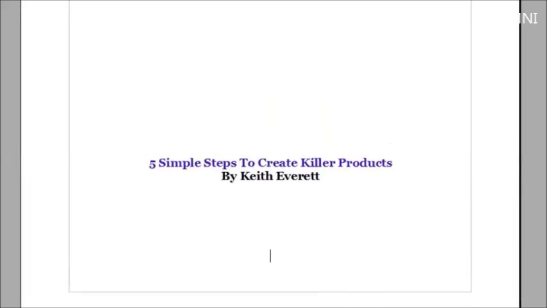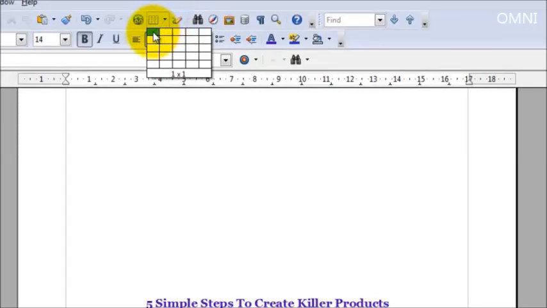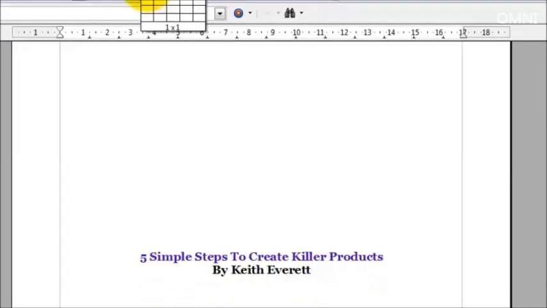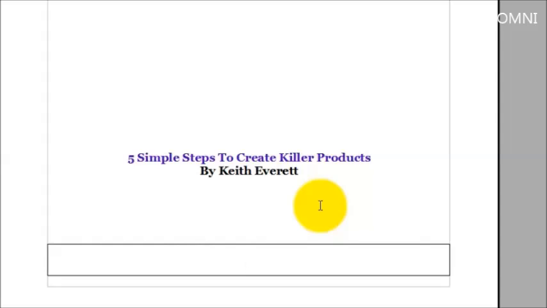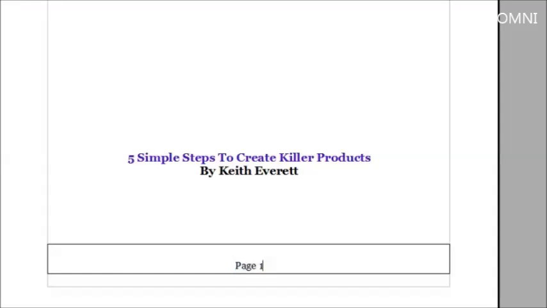I'm going to come up to the top here where it says table, and as you can see, I'm just going to choose one of these squares and click it, and then a table appears down here. Now you can have this table any depth you like just by clicking the return key. If I click the return key, you can now see my table is bigger. There are two things I'm going to do to this. Firstly, I'm going to get a background color, and I'm also going to insert the page number, which is page 1. Just make the page number a little bit smaller like that.